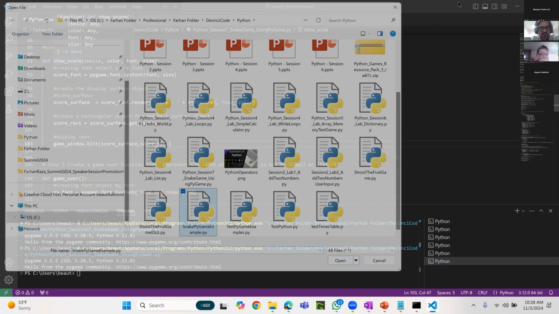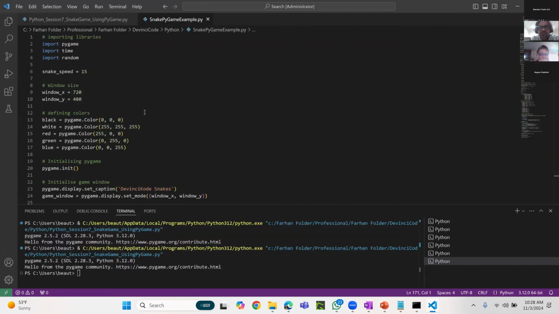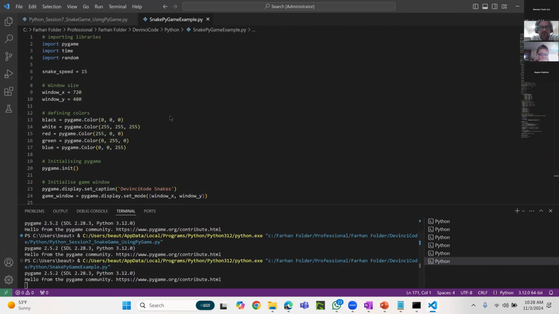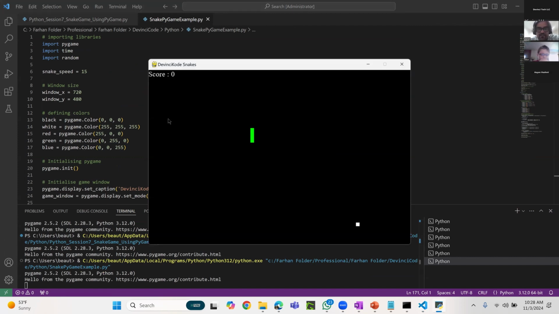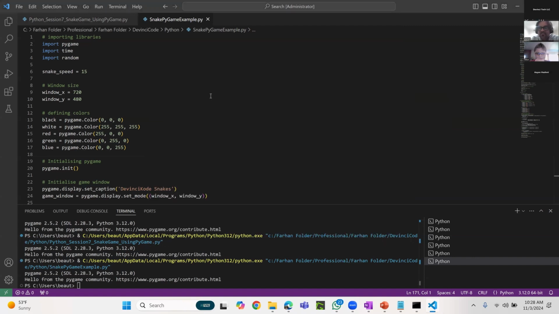Let's see if this one works. And see, so this is what we just created. So I'm controlling this with my left and right and oh, I hit the boundary. Let's try again.